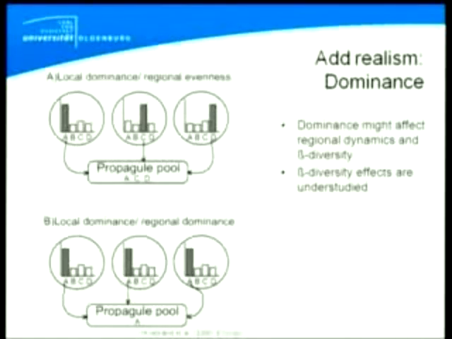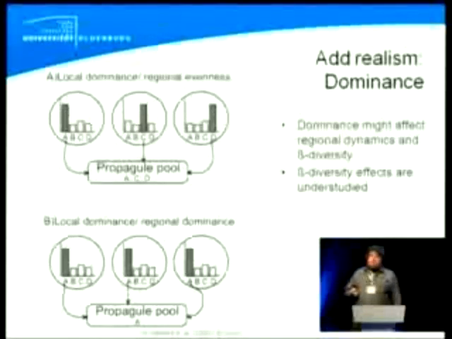This effect of dominance also has an important consequence for spatial dynamics, because you can easily see that if you have a meta-community consisting of 3 habitats, and the 3 habitats are dominated by different species, we have a very efficient spatial rescue of these species in the regional species pool, because all of them contribute to the propagule pool, and all of them may be retained in the meta-community. However, if you have a meta-community where the dynamics are so synchronized that the same species becomes dominant in all patches of this meta-community, you actually will have only this species as the main part of the propagule pool, and this rescue effect may actually collapse.